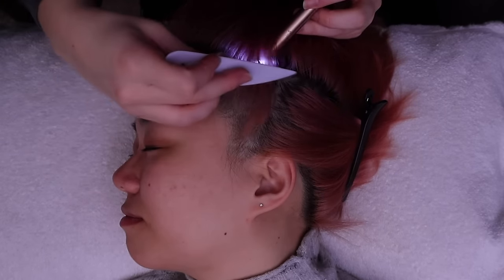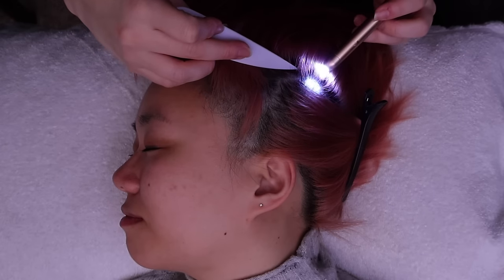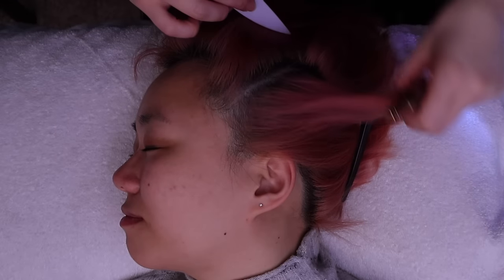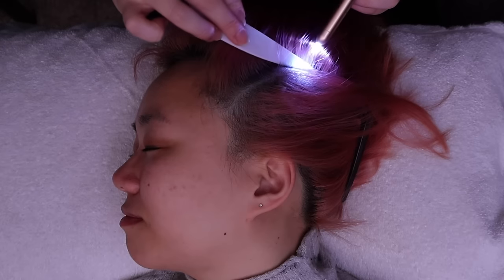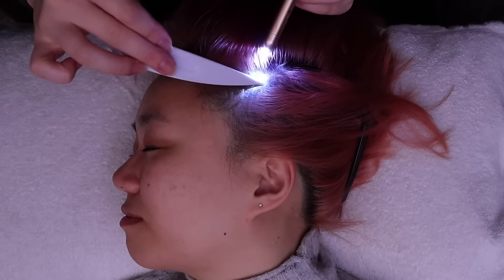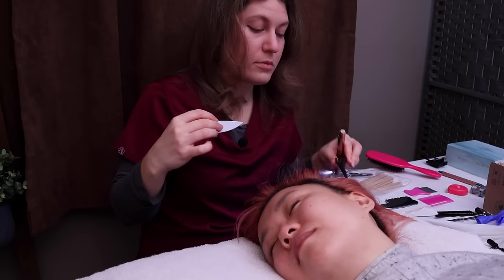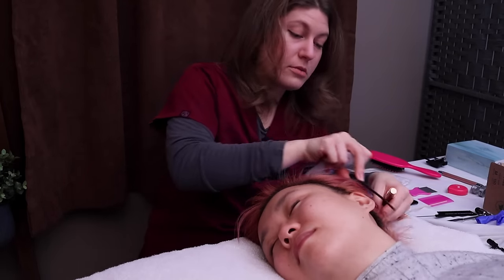Scalp is looking very healthy, actually. I don't see any flaking. The hair is nice and evenly distributed as well. It does look like there is some breakage of the hair.